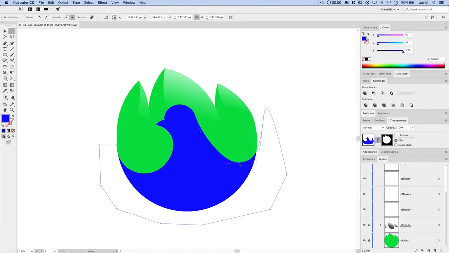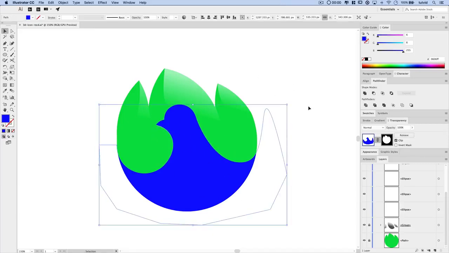Let's see, select this here. Maybe I'll nudge this point over. Maybe I'll nudge it up a little bit. You can really just play with everything at this point. I'm going to pull this handle over, kind of sharpen the fall that comes off the back of the bird's head there. All right, that's pretty cool. I think that'll be the shape of the bird that we settle with in this case.